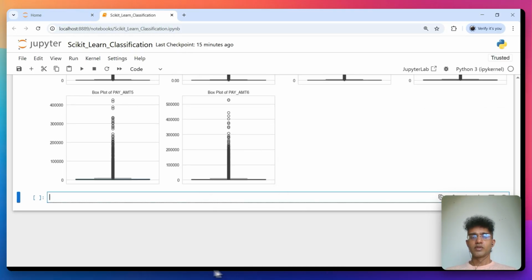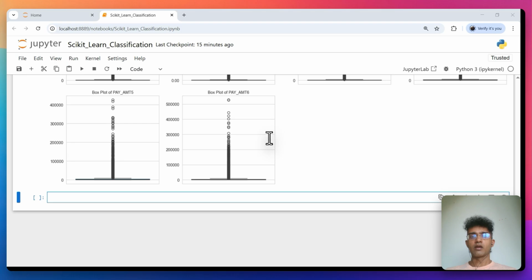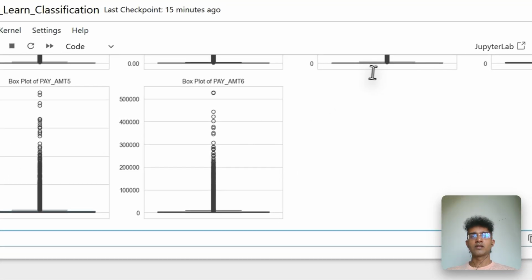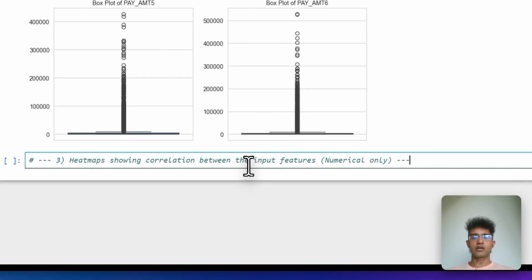The next tool that we use in exploratory data analysis is a heat map, right? Because we want to see how correlated the different input features are with respect to each other. In this case, we are doing an analysis between only the numerical features, because we can do a chi-square analysis for the categorical features, which we're not going to do here. We're just doing it for the numerical features. So let's do that.